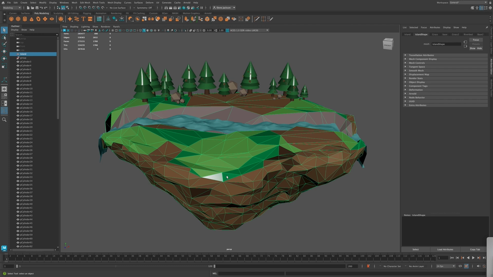Then I added height to my island by using the Extrude tool in the modeling toolkit. I then used the scale tool to bring the bottom of my island in, creating a more pointed look at the bottom. To give the top of my island a ridge, I used the extrude tool again, giving the top of my island an offset and then dragging the top up.